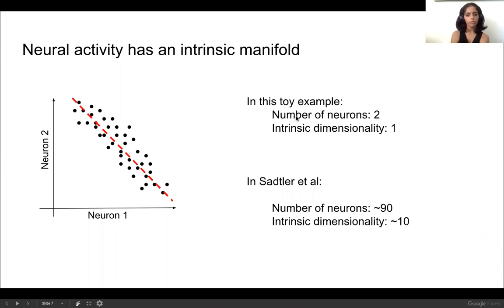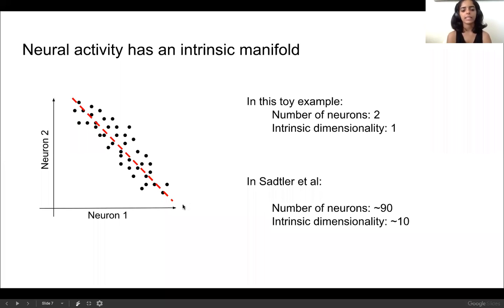Now, what that means is that the number of neurons is 2, but the intrinsic dimensionality of this neural activity is 1. And basically what it means is that you can describe the neural activity at any time as the point on this line that's closest to the neural activity. So for instance, if you think of this point over here, you ask what was the neural activity at this time. Instead of telling you the activity of both neuron 1 and neuron 2, so that will be two numbers, I can give you a single number, which is the distance on this line from the bottom. So I can say that at this time, the neural activity is close to the bottom of this red line. Then I can say at this time, the neural activity is far from the bottom of this line, right? And so what it means is that the position along this line will give you all the information you need. There's very little information that you won't get from that one number description, one dimensional description of the neural activity.